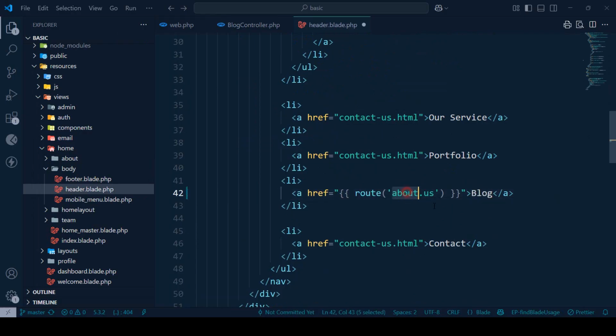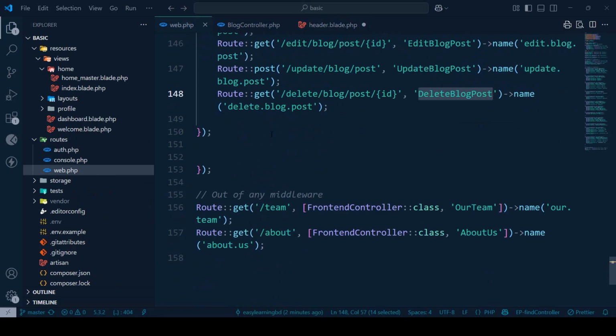So now that will be a blog. I make it a blog page, or blog, whatever you choose. I name it blog page, and that will be one of our blog pages. I want to create this type of route so that it is accessible to all users. Whether the user is logged in or logged out doesn't matter, it should be loaded everywhere. That is the reason we have to go outside. You can see I have already put this note for you, outside of any middleware.